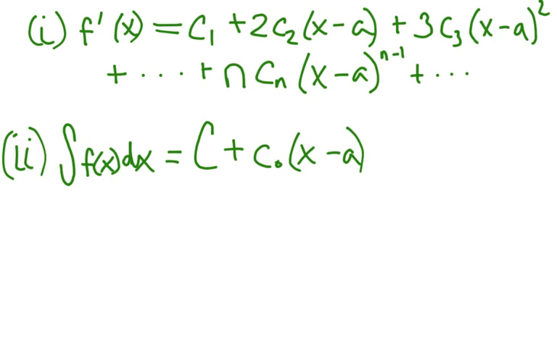Because in reality, if I distribute the c sub 0 to x and the a, I get c sub 0 x minus c sub 0 a. And the c sub 0 a is some constant. Whatever it is, it's going to collect with the capital C and, as long as we've done the other calculations correctly, it'll be the correct quantity because this constant C is what's balancing any other constants that are there. So although that may seem a little bit odd, I hope it's not too difficult to comprehend.